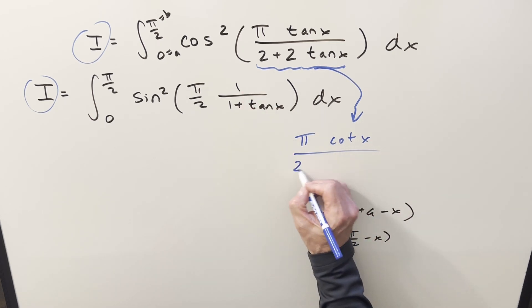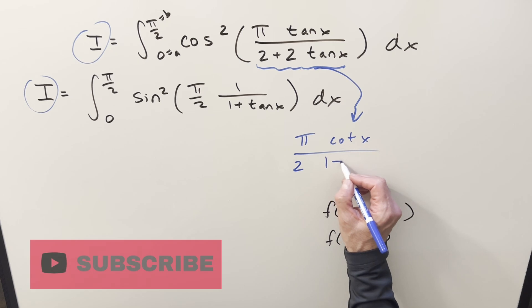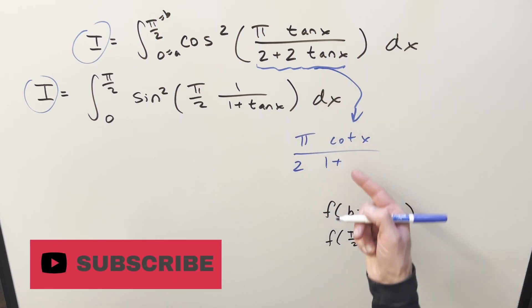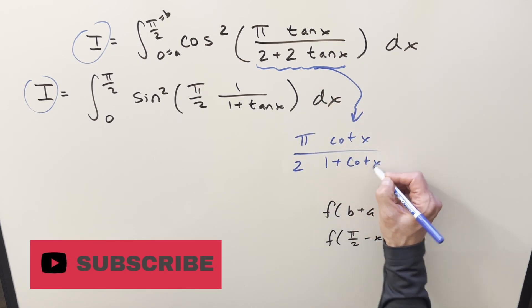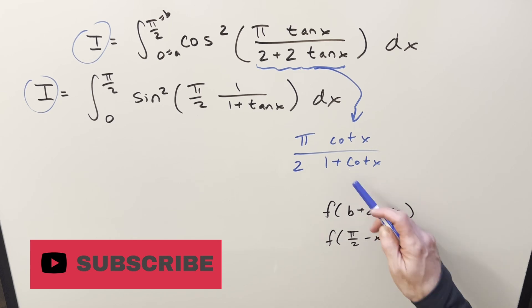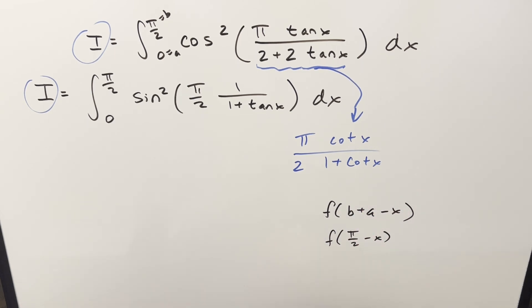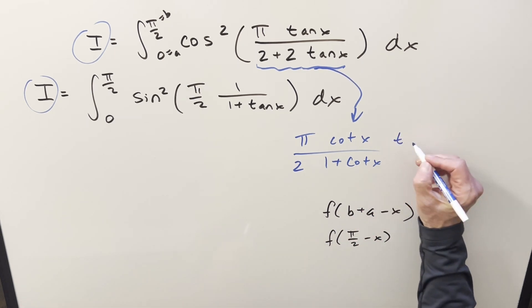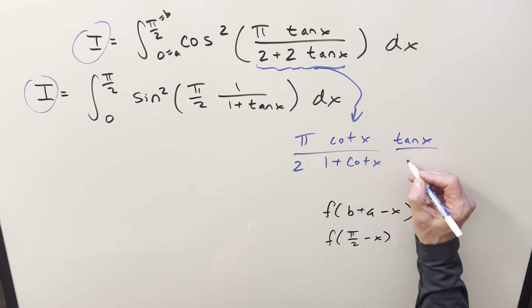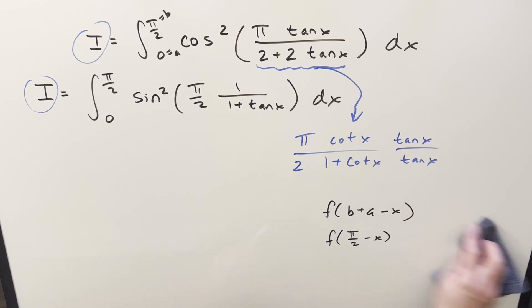Then we already have the two factored out, so let's put it back this way. And then we have 1 plus, again, the tan x becomes cotangent x. But then before I put this fraction back, I want to simplify it or rearrange it a little bit. What if I multiply in by 1, just multiplying by tan x over tan x.